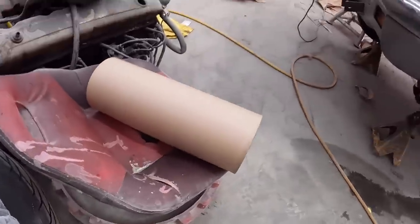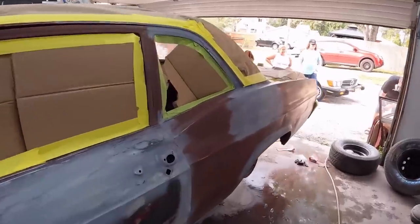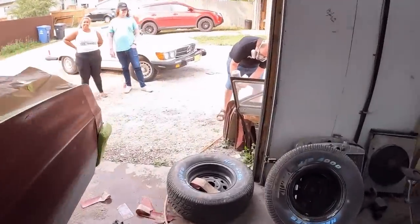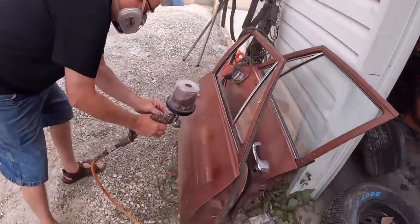So what else we got going on here? Oh, yeah, this is where Mer goes outside, and he's practicing setting up the gun on my fancy four-door parts doors. The paint actually doesn't look too bad when he kind of blends it on like that, but she sure dries rather dark.